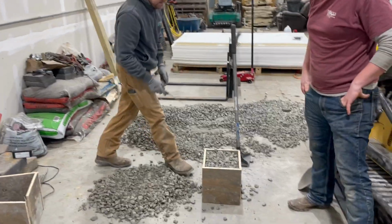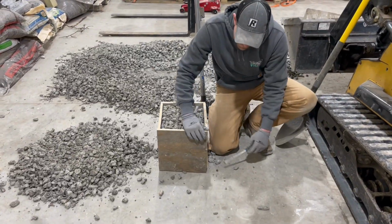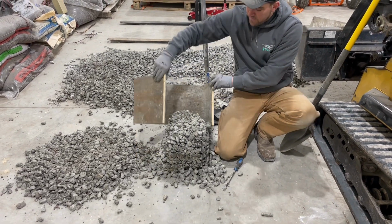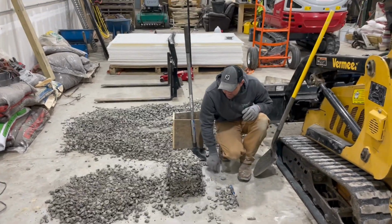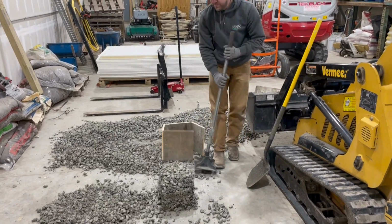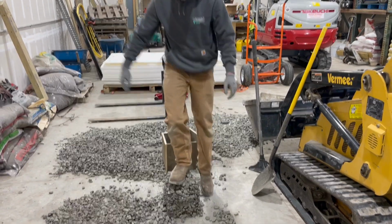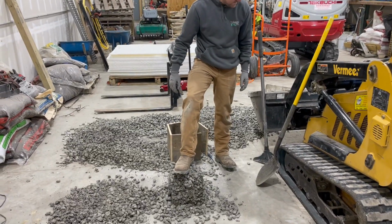Now, if you come back to this same box over here that has the Geo-Grid in it, I'll open it as well. Some of it's going to fall out for sure. Not a big deal. But look what happened here. This box is actually still standing pretty good. I'm going to step on it. Look at that. Of course, some of it's going to fall out because it's a pretty small box.